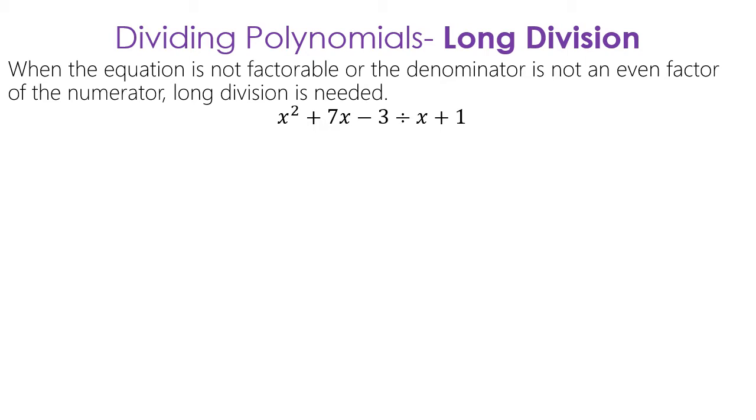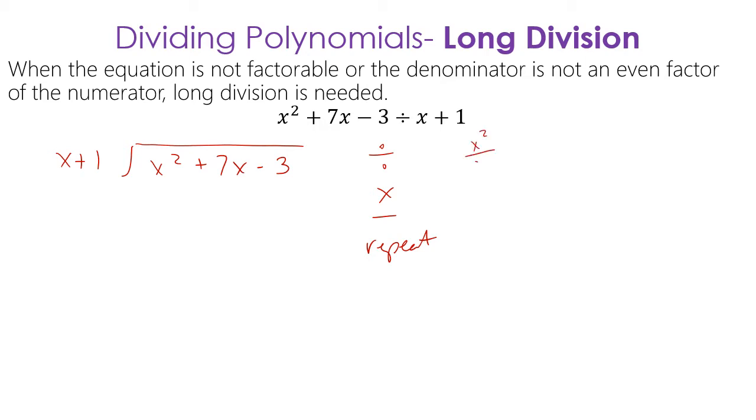So I'm dividing by x plus 1. So I'm going to write here x plus 1, my divide symbol, and then x squared plus 7x minus 3. And remember these steps. So we're going to divide, multiply, subtract, repeat. So the first thing you're going to do, how many times does x go into x squared? And you don't have to write this work for every single question. I'm just going to do it for the first time, or first couple times. So you're going to do divide. x squared divided by x, which equals x.